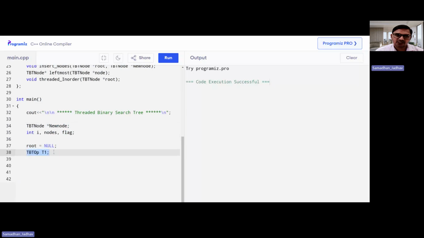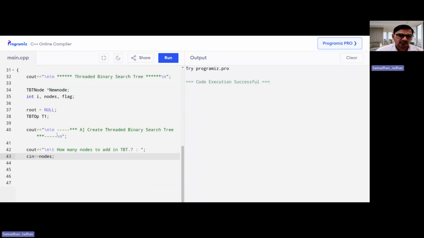And then we have this object of the TBT operation class. This object will be used for calling the member functions of this class. And after this, we'll have the first function call, that is for creation.